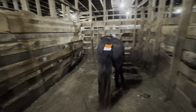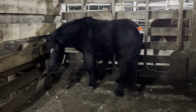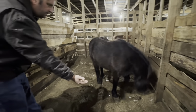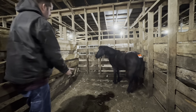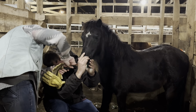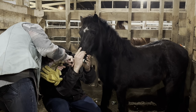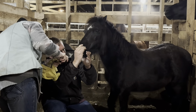This is a sweet little black pony mare that Todd and Michelle were looking at. They have a bunch of little kids, so I think ponies are high on their list. They're really wanting to get their kiddos into riding. So they were seriously looking at this little mare, but Michelle was a little worried about her age. Michelle had already checked her teeth and was thinking she was probably over 20, but JR was thinking maybe younger because she is in great looking shape, so he went in there to double check.